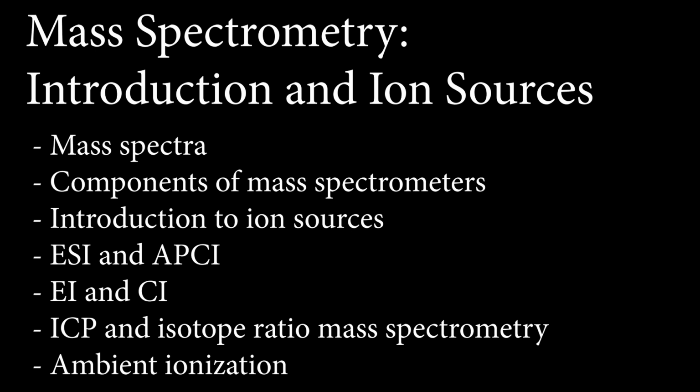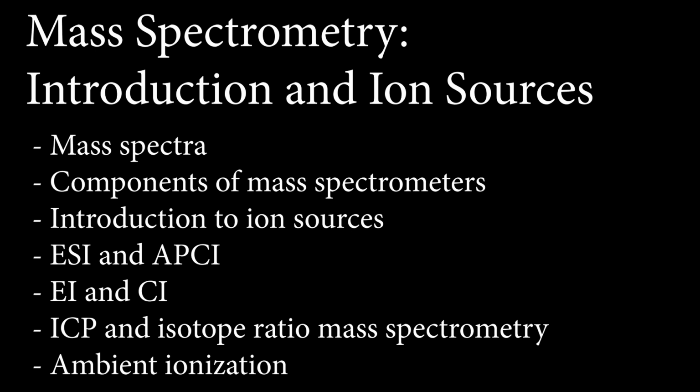gases. I'm going to pause here for a moment for a public service announcement. Look at ESI and EI. You might just write them out instead of saying ESI and EI. It's really common for students on exams to tell me, I'm going to run LCMS with EI. No, you're not. EI is for gases. You have to be a gas before you work in EI. You probably meant ESI. The acronyms are very close. Or if you said to me, I'm going to do a GCMS, I'm going to use an ESI source. No, you're not. That is electrospray. It's a spray of solvent. It's not for gases. So if you're worried about confusing those acronyms, just write out electrospray and electron ionization.